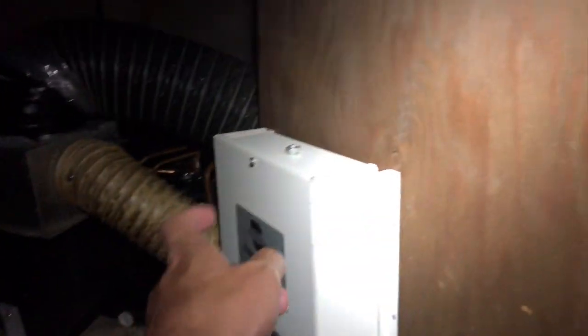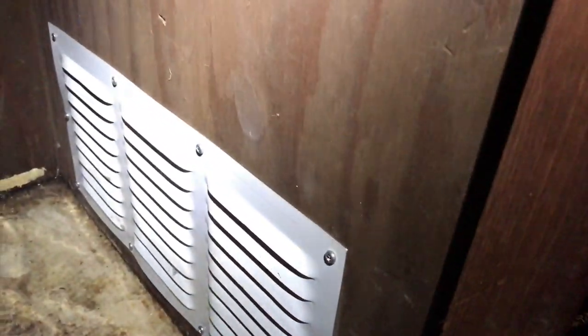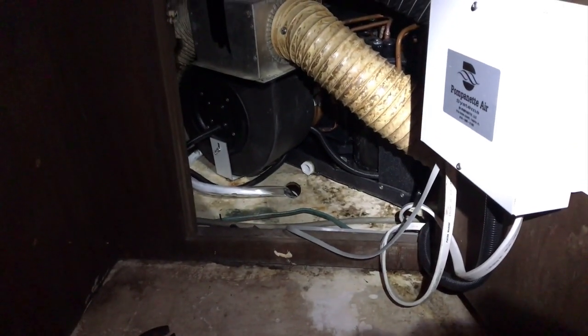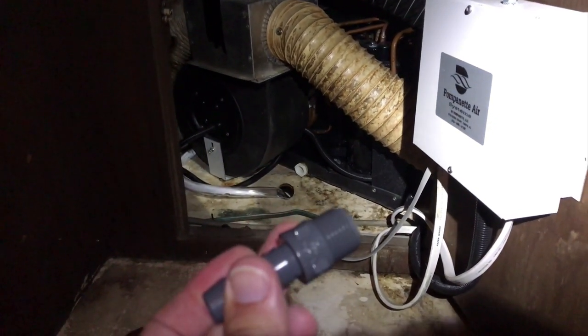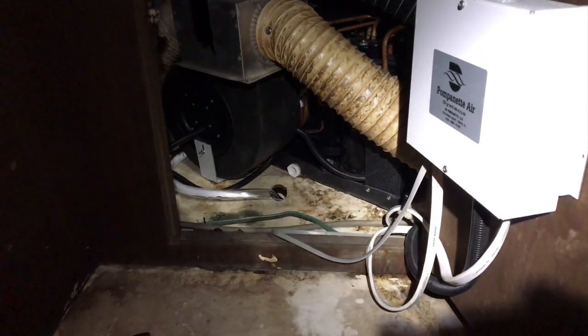Excuse me. I may go ahead and move this box too again. This pushes up against the hoses, so I might move this just up higher on there, because I also want to get another vent like this one that goes in there and put it maybe down at the bottom of this thing too, just to get some more airflow. And who knows, maybe on this side as well. So I may go ahead and do that. That's a real quick fix there while I'm at it. So I am going to put this in there, put the hose on it, and plug back there and get a dry dang V berth.